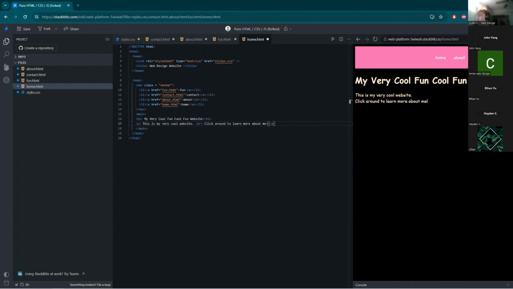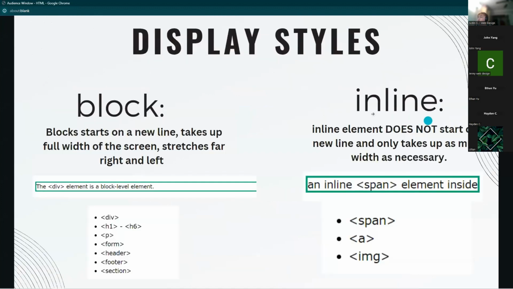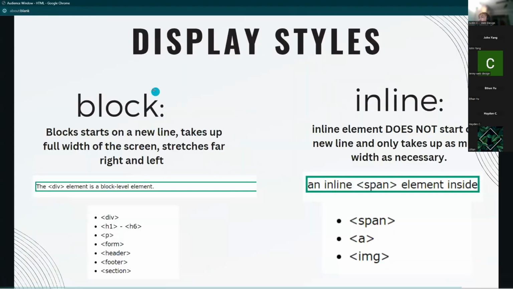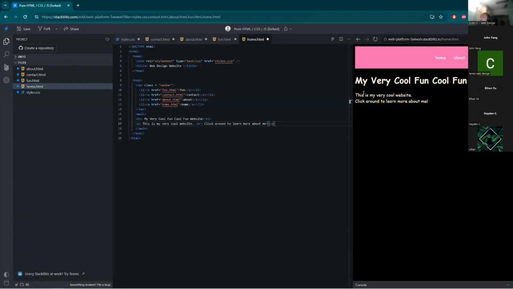All right, so it's 2:50 now. So let's finish this up and then we can do John's fun activity. I'll be going over this one real quickly. Display style block is basically where you take up the whole section of the page, so it goes from here all the way to here.